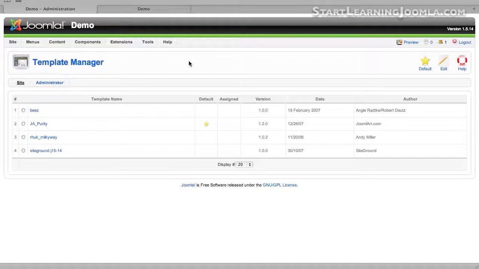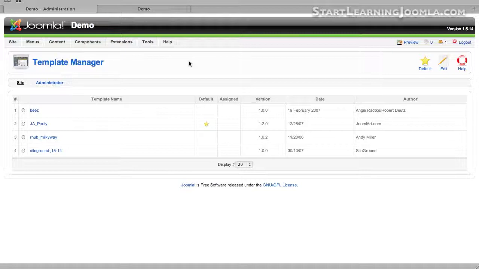In this video, we'll go over how to begin the template modification process, where all of the files are, and the best way to make changes to those files. The good news is that the Joomla Template Manager provides you with a simple interface for editing the template files from within the backend. Even so, we have no way to make backups or roll back changes. Any small error here has major effects on the front end.